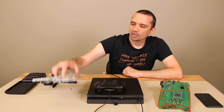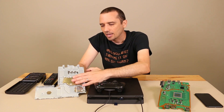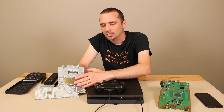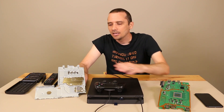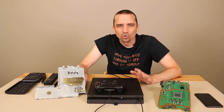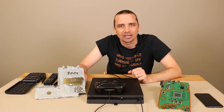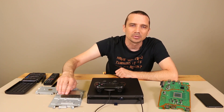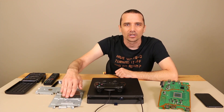The other thing while you're in there is you're going to come to this part of the heat sink — this is where the thermal paste is. The APU chip goes right up against this and there's thermal paste in between, and you're going to want to replace that thermal paste. Usually, if you're in a dirty or dusty environment and your PS4 slim gets hot, the thermal paste is going to dry out. Normally bad thermal paste by itself will not cause overheating, but in some extreme cases it can. I'm going to show a quick clip of cleaning a heat sink that has been almost completely plugged with dirt, hair, and debris.